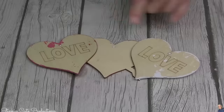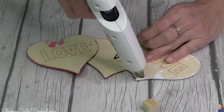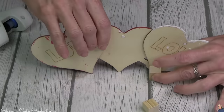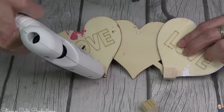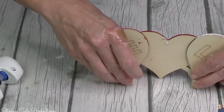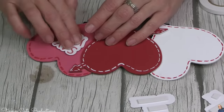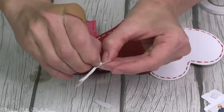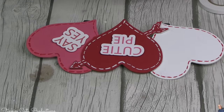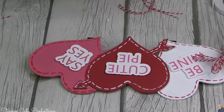Because I'm not hanging these hearts — I'm going to stand them — you're going to need a couple of these cubes. Get these in a big pack by Crafter Square. Hot glue them right on the bottom. It's easier if you stand it up so you can get the right placement — you don't want to put it too high or too low or your hearts will fall forward. Look at that — easy peasy lemon squeezy! I love stitching — I would put stitching on everything because it really finishes it off. Linda came up with three adorable embellishments to go on these hearts to make them look like candy hearts with fun sayings. I'm using foam tape because it looks so much better.